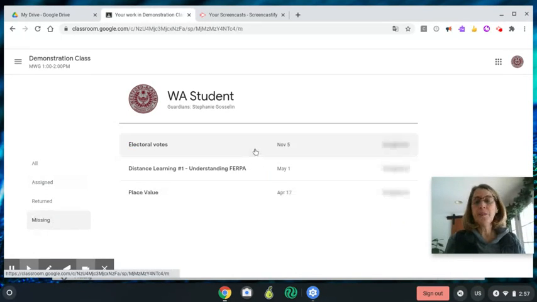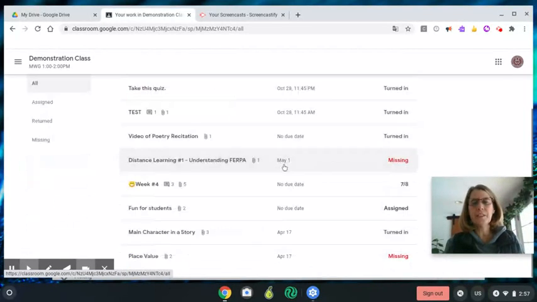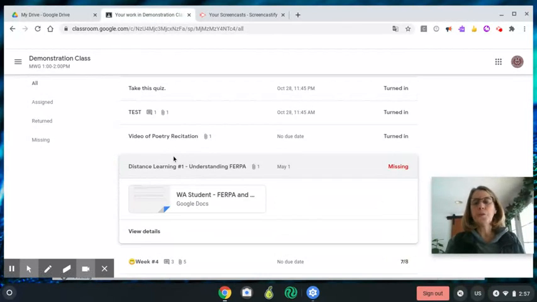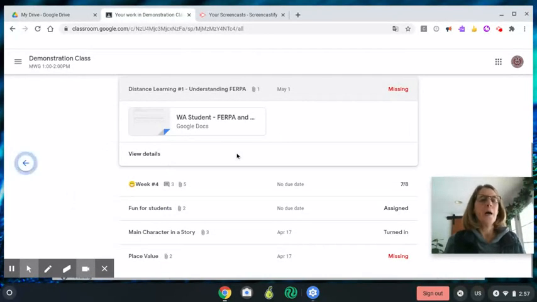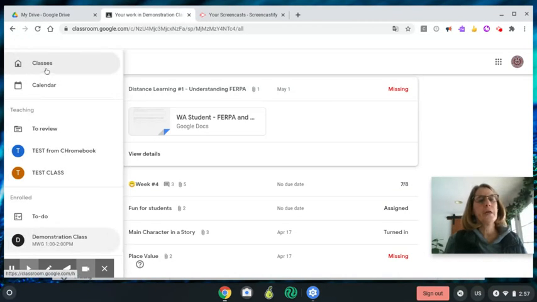Again, when you go into missing, make sure that you click on the arrow. I'll see if I can find an example, because what I've seen in some of them is that little arrow there. If you don't click on it, you're going to be missing a few things. So you want to click on the down arrow to open it up and make sure you can see everything there.